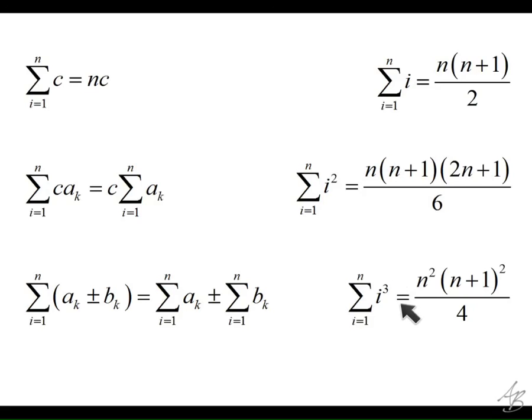These are not as easy to figure out where they come from, but if you really want to know, look it up on YouTube. Trust me, there are videos out there for it. But if you want to add up like 1 plus 4 plus 9 plus 16 plus 25, i squared, then this formula will work. So if you want to add up all the squares up through 5, it would be 5 times 6 times 11 divided by 6, which ends up being 55, I think. No? Yeah. Okay, thanks. And you can do the same thing with cubes. There are similar formulas for higher powers of i, but I'm not going to make you use them ever, so you don't need to worry about those.